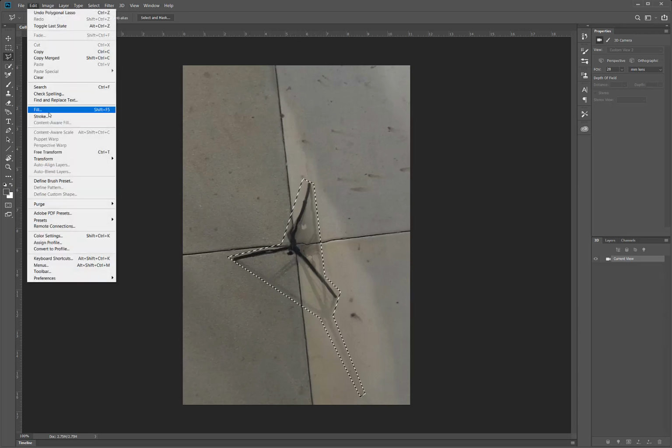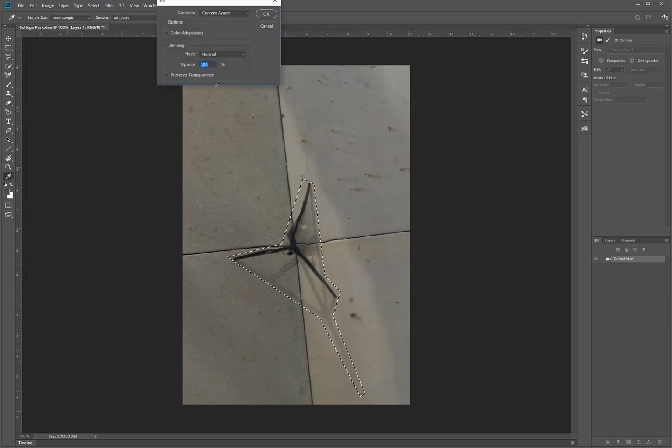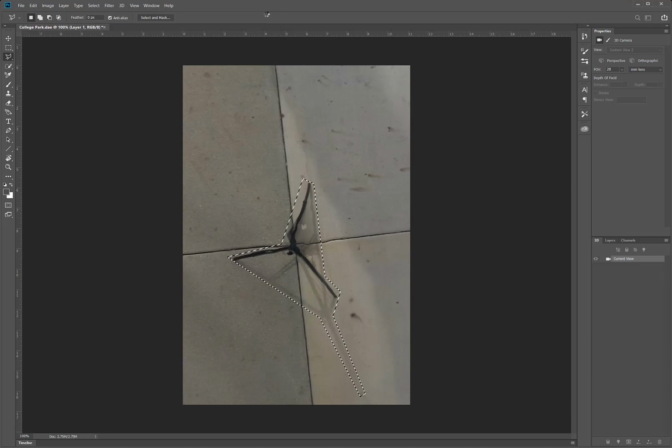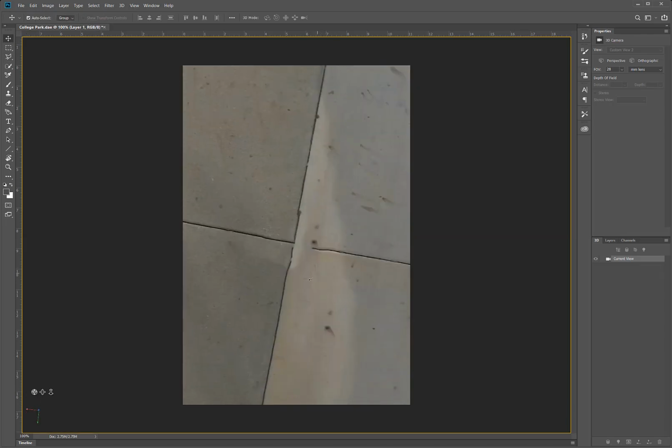Now we'll go to Edit, Fill. We're going to fill in that selection. You have a little pull down menu here. A lot of times we fill in our selection with a color, but we're going to do Content Aware, which is Photoshop's clever tool to get rid of stuff in pictures that we don't like. So we'll just select Content Aware for the contents, click OK, and it's gone. You can hit Control D to deselect, and now you have no more tripod in your picture.